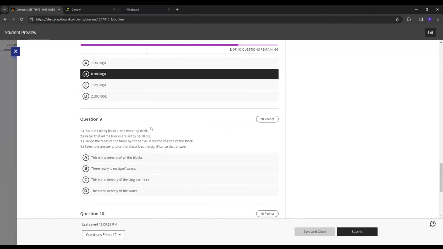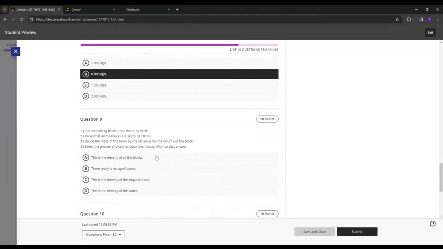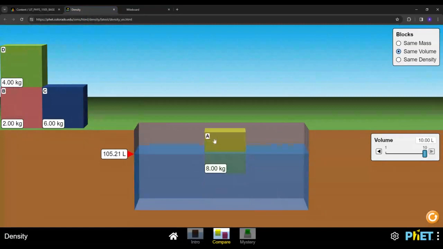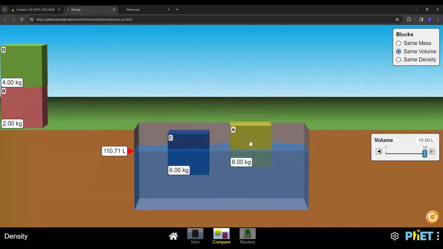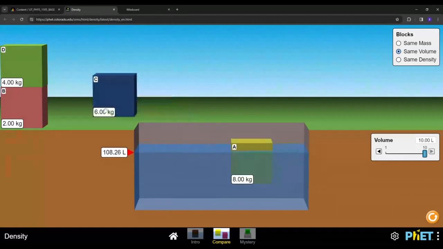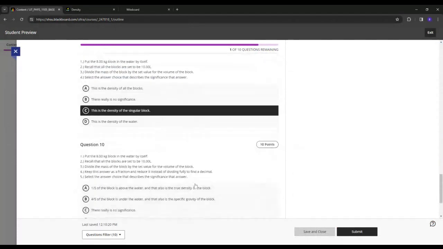Okay, so now that we've used the actual block volume here, that means the answer that I found that time is actually the density of this block. Again, you want to remember that the blocks floated differently. So if I take, say, this 6 and put it next to this 8, they have different masses, but they have the same volume. So that means that they're going to end up with different densities. You can also see that they float different ways. So it's just the density of the one block.